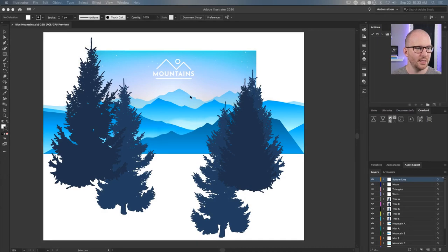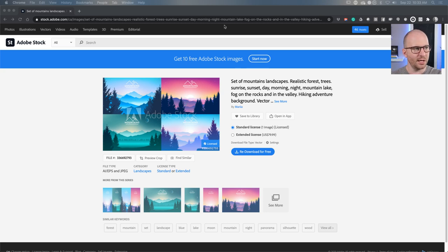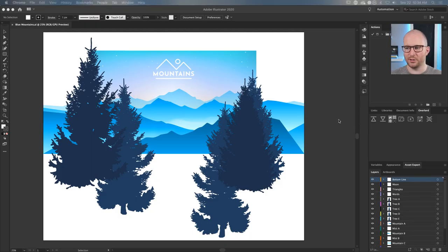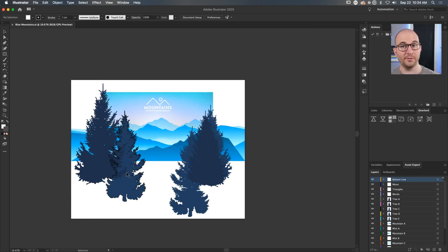So let's just go ahead and dip into what's on my screen at the moment. Have a look here, it's mountains. This is where our journey began. We started yesterday on Adobe Stock, hooking ourselves up with this wonderful bit of vector art from Maria. If you want to go and grab yourself that to play along, please do. But then we took these assets, we brought them into Illustrator, we carved them up, we extended them. So we broke everything up into its constituent parts so that we could have a lot more of the illustration to play with, right? The original was only in this box, and we need more. We've got to have more.